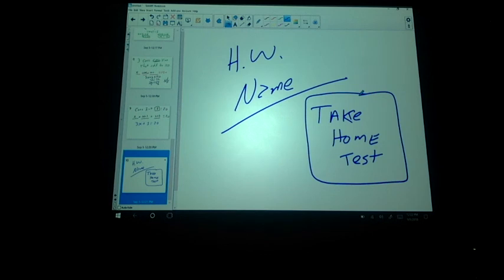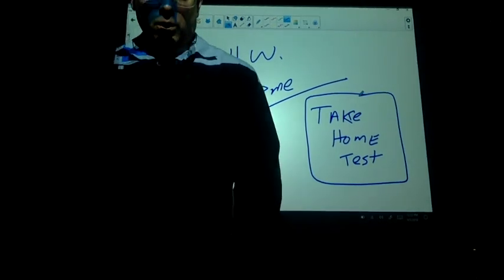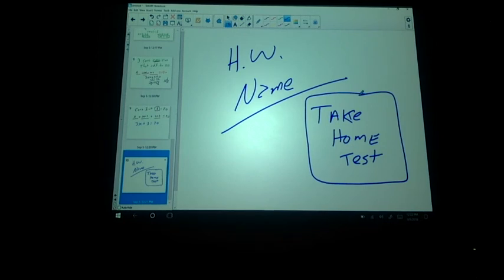Now, if you have another math teacher you can go to another math teacher, but you can't ask me. Okay, so there are take-home tests. It's pretty straightforward. You do it, and you submit it tomorrow. It's due tomorrow. It's very similar to the in-class test tomorrow. So like I might have a problem on that is like x plus 4 equals 8. Well then tomorrow you might have x plus 5 equals 10. So it's done the exact same way.